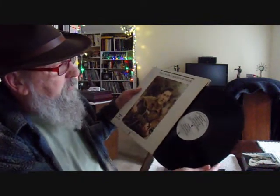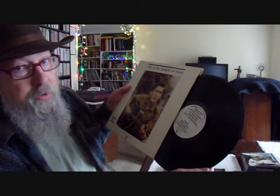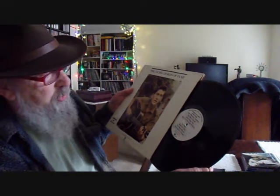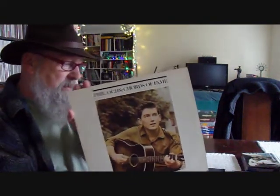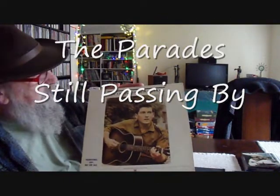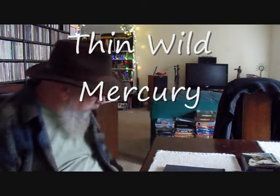Looking at the white label promo — not for sale. Songs include: 'I Ain't Marching Anymore,' 'The Draft Dodger Rag,' 'Here's to the State of Nixon,' 'Bound for Glory,' 'Too Many Martyrs,' and 'There But for Fortune.' There's been many songs written about Phil Ochs, so he's become famous one way or another. There's some really great stuff on this double LP — I'm really glad I ran into it, and it was in perfect condition. Harry Chapin has a great song about Phil Ochs called 'The Parade's Still Marching On,' and Todd Snyder has a good song about Phil too — you might want to check those out.